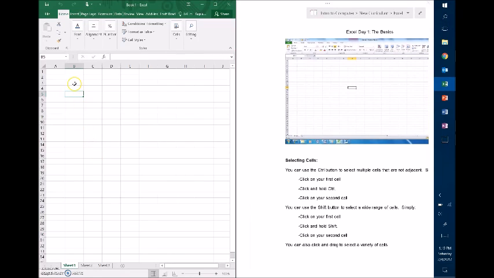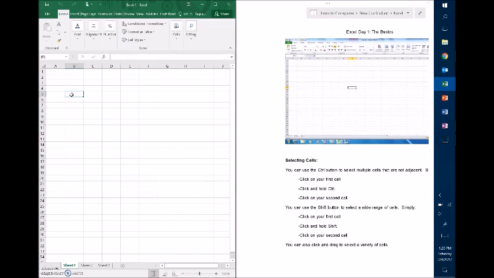Now, when we are working in Excel, you can select cells a couple different ways. You can click into one cell at a time, so you can click around on the page like I'm doing. Sometimes you're going to need to highlight multiple cells at once, so you can do that by clicking and holding and just dragging your mouse in whichever direction you need. You can also use your keys on your keyboard. Hold down the control key, that's the CTRL button. So click in one, hold down control and click in the second one, hold down control, click in the third, the fourth, the fifth. That allows you to select cells that are not next to each other.